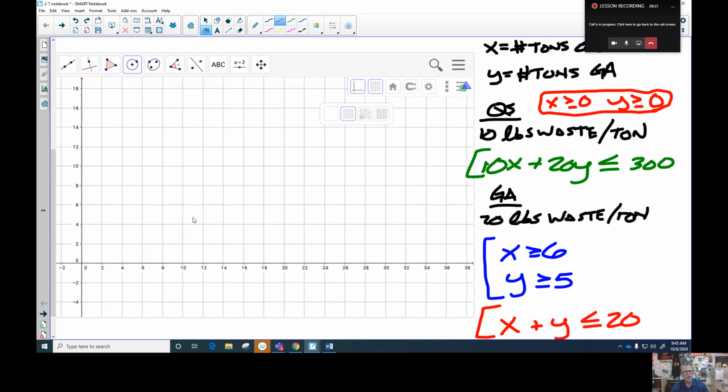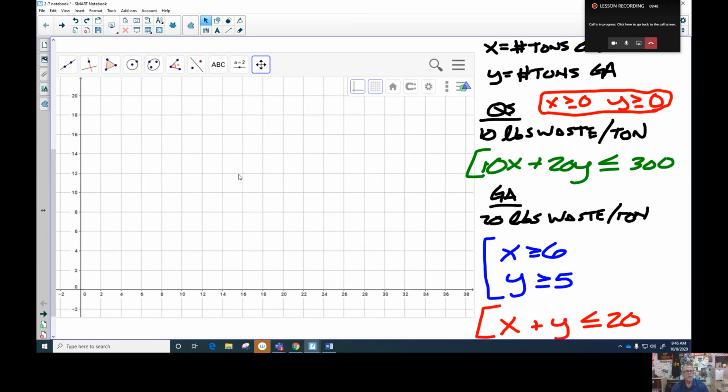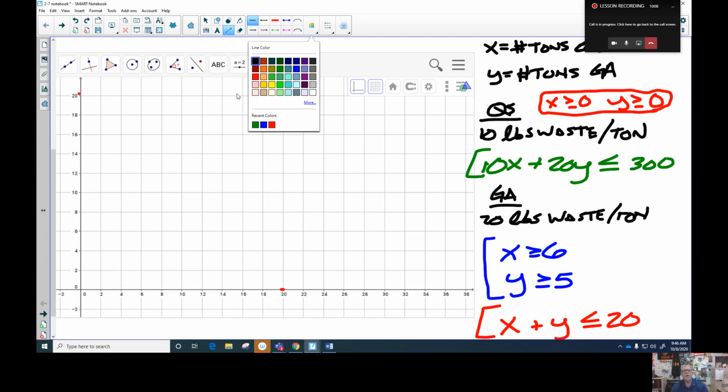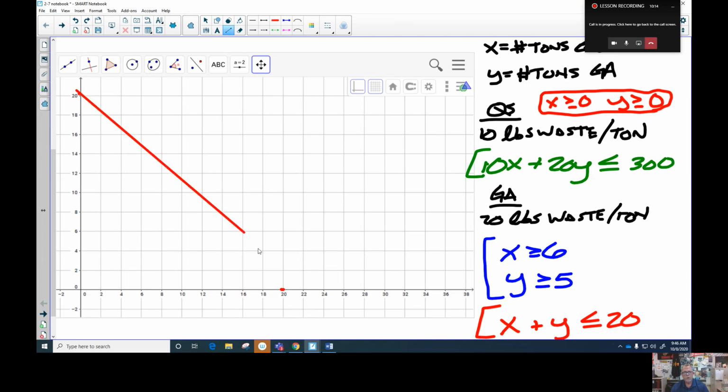So I need to make my graph just a touch smaller, or I can do this. Let's move it down a little bit. There we go. Now I've got everything I need. So 20 to 20. Let's do that. So there to there, we're going to draw a line, and we'll stay in red, and we'll go from here down to here.